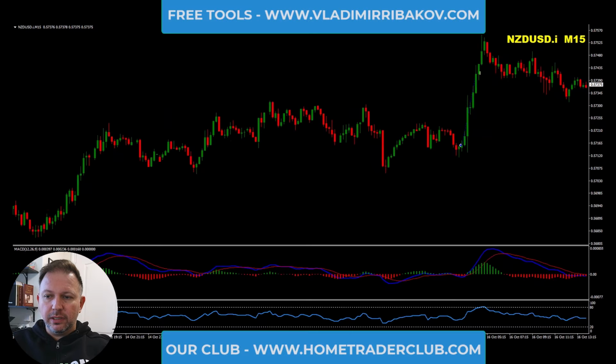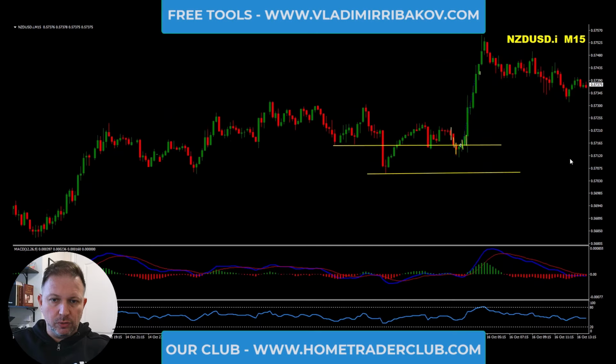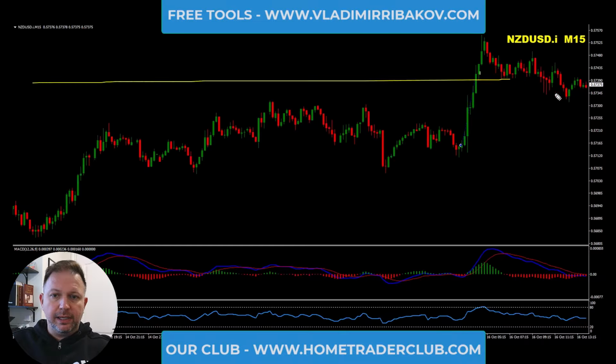And here is the New Zealand dollar coming in the zone we wanted. This is our zone, creates the rejection. Look at that, from lower highs, lower lows to higher highs, higher lows, and making a beautiful buy. It came all the way to the target we were talking about before, delivering the expected profit.